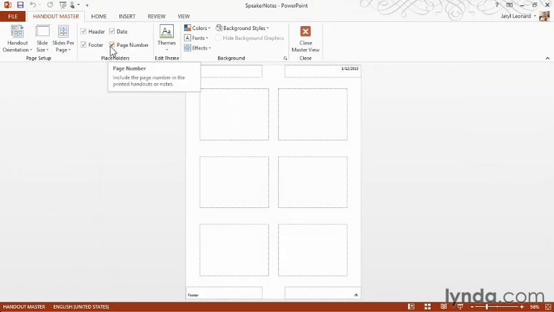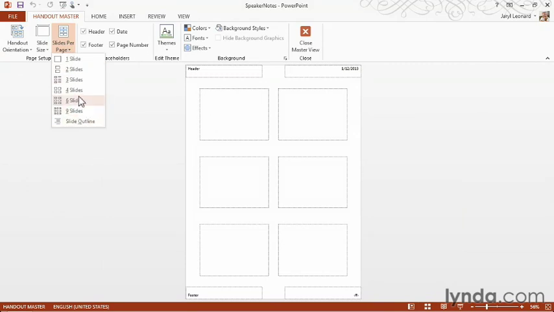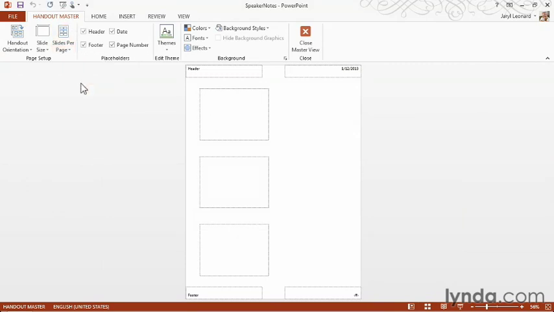So here's where you can choose from all the different layouts that you'll be able to choose from in a few minutes. For example, the first thing you need to choose is slides per page if you want to edit any of these. I personally like the 3 slides per page view because it's a nice size for the frames and you can see them all clearly, and it gives the audience a space for writing notes. So here's where you could add any header, footer information if you wanted to, uncheck whether you want the date to appear or not, and the page number. It's totally up to you. In this case, I'm perfectly happy with the way they look right out of the box, so I don't need to make any changes. I'm going to hit Close Master View.